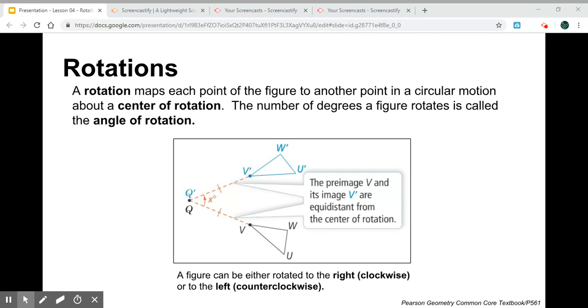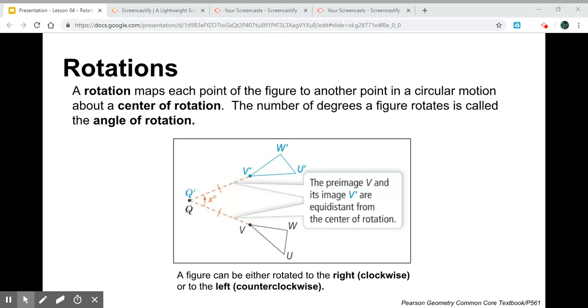Okay? So on your screen, you're seeing this picture, and they tell you about the rotations, but they also talk about the center of rotation and the angle of rotation. Those are 2 very important words. But like I told you guys before, in mathematics, mathematicians are very different than language arts people. I'm not going to ask you how I was feeling when I'm making this presentation for you, because to me that's just kind of ridiculous. I'm actually a little bit under the weather, but I'm managing through. But here in mathematics, it's very to the point, very straightforward.